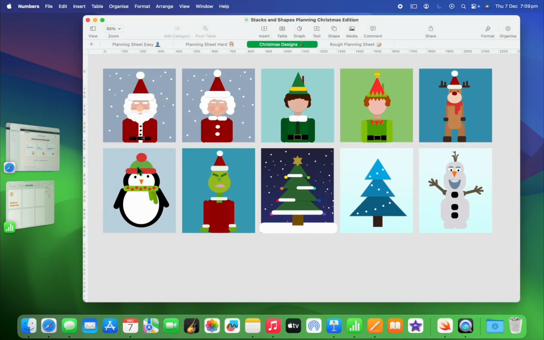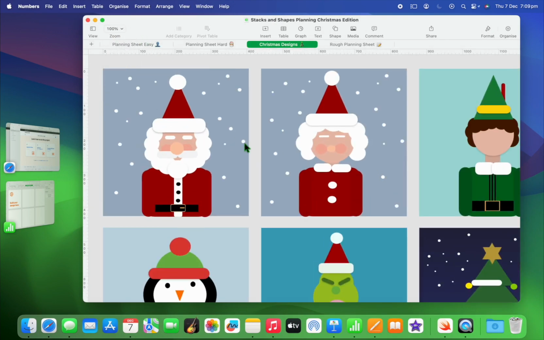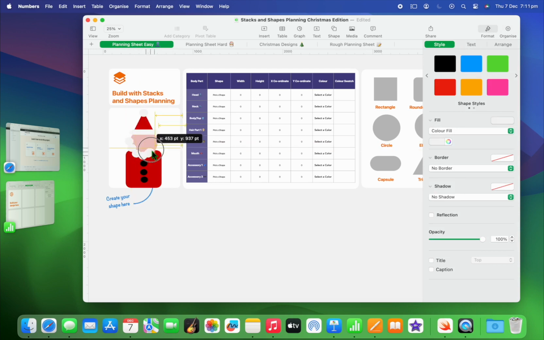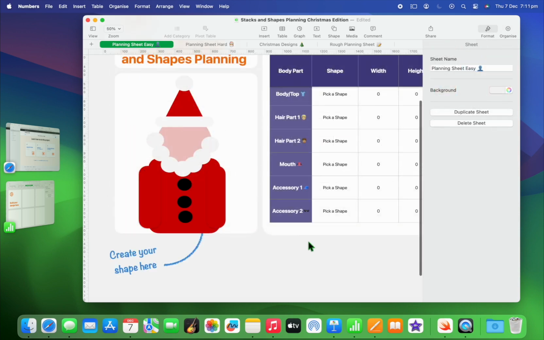The first thing I like to do is to do a bit of a rough plan of what I want my Christmas shape to look like. I don't worry about if it has more than 10 shapes or might seem complex. If I can create the shape in Numbers using the shapes I know I can code within Swift, then all I need to do is work through coding one shape at a time. You can use the planning document attached to help you.